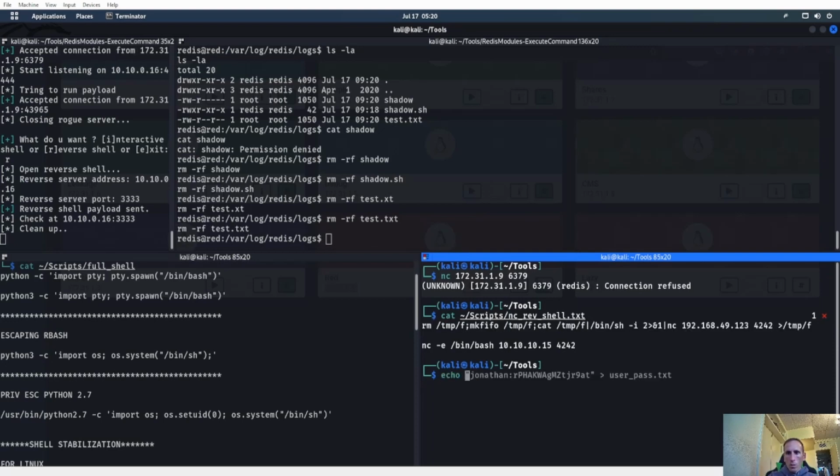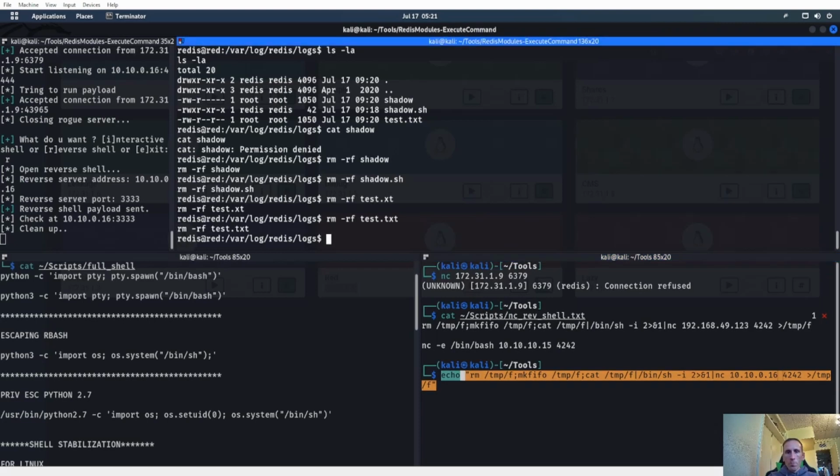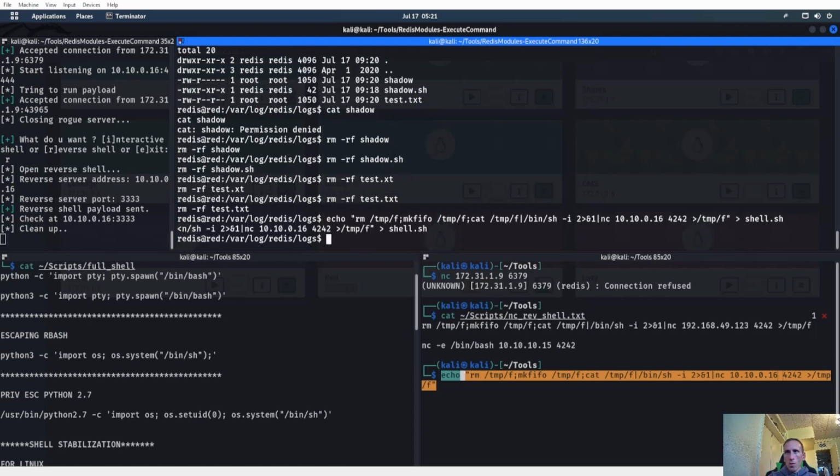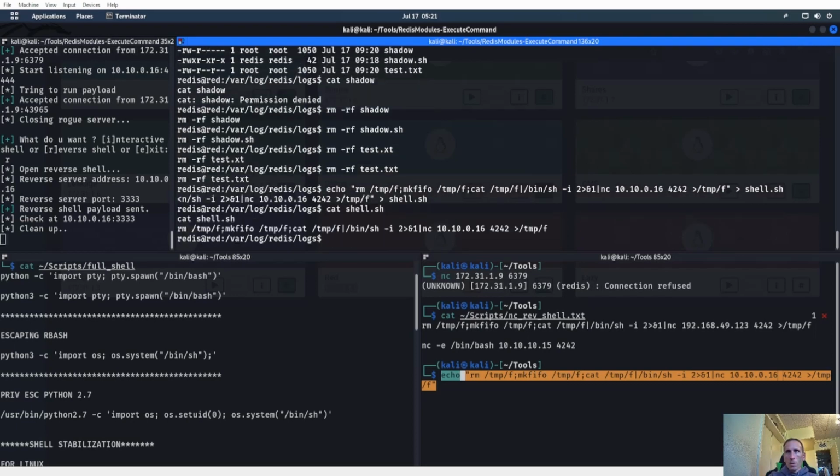So we'll do an echo that, right? 10.10.0.16. And that should create a reverse shell back to us. We'll put that in shell.sh. Go ahead and cat that shell.sh. Make sure it all got in there. It did.